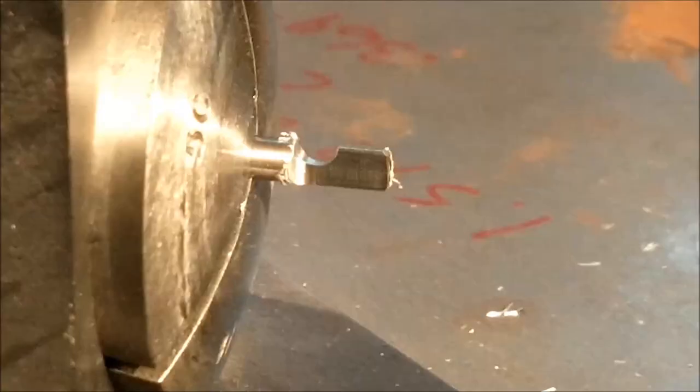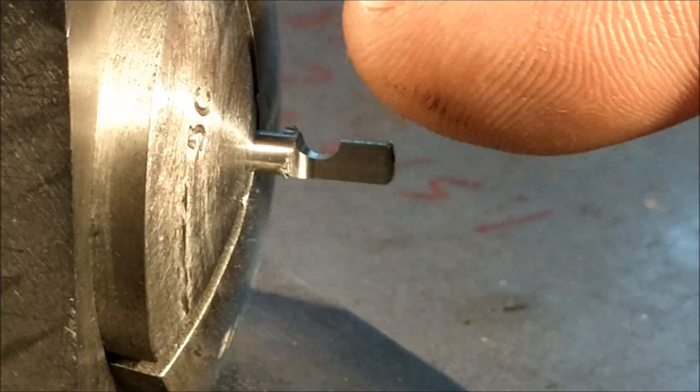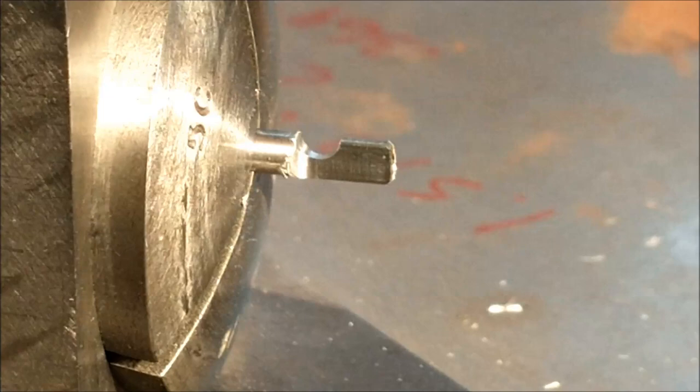I will adjust the tip accordingly, so it's going to cut on this corner right there and clean all the burrs off and chamfer that back edge right there, because that's going to want to deflect and hit the bore. I'm looking forward to seeing this. Hang on.